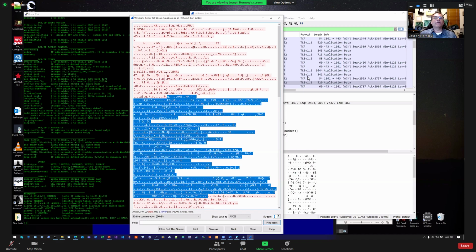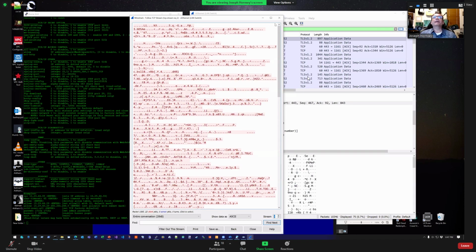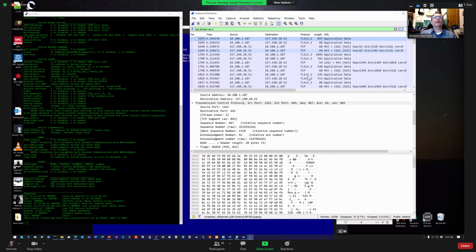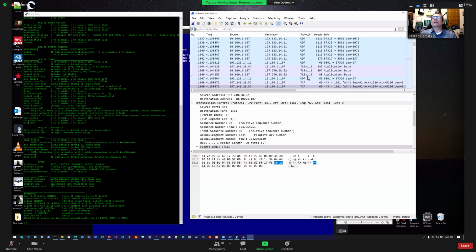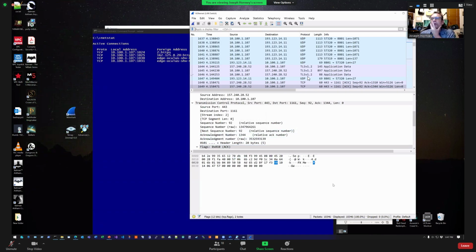You can see all of this is just garbage just because it's encrypted. But I will have to figure out what's going on here and show it to you because I really do want you guys to see it, because you actually can pick out data that is in the protocol stream. And so I'll have to figure out what's going on. I'm wondering if I'm going across the wireless network.